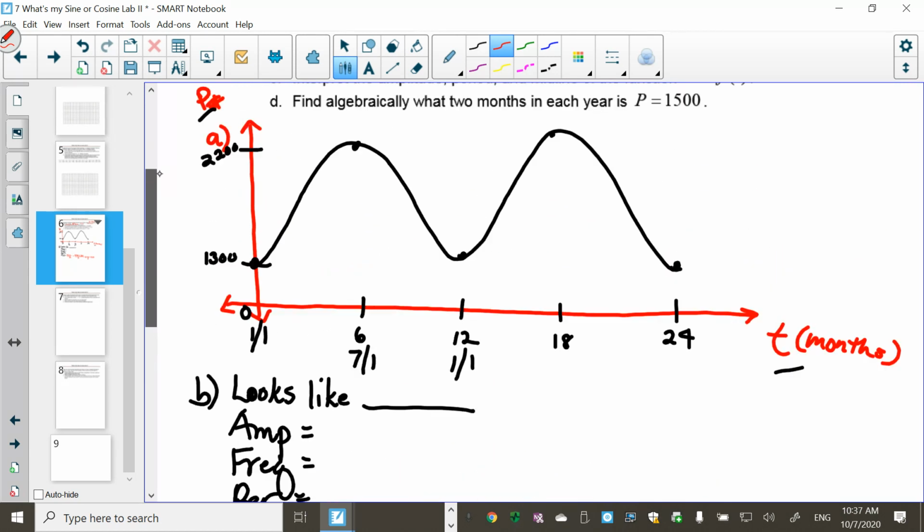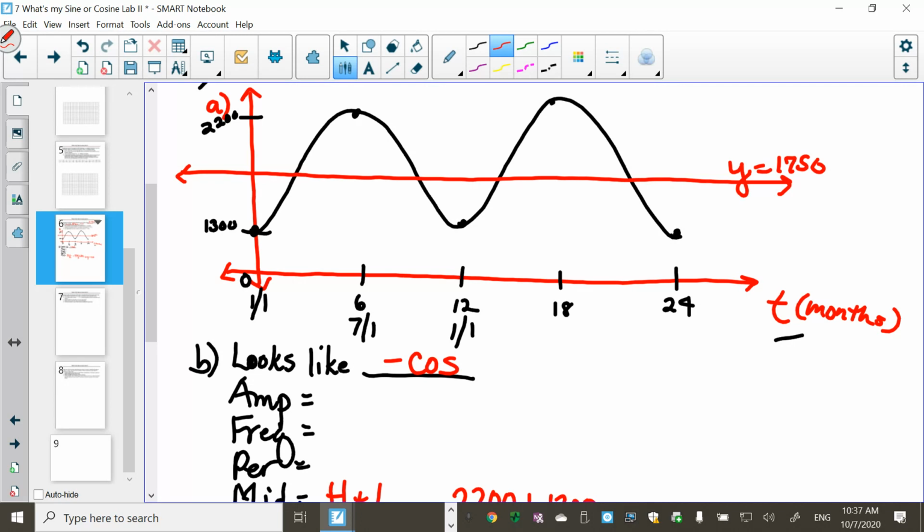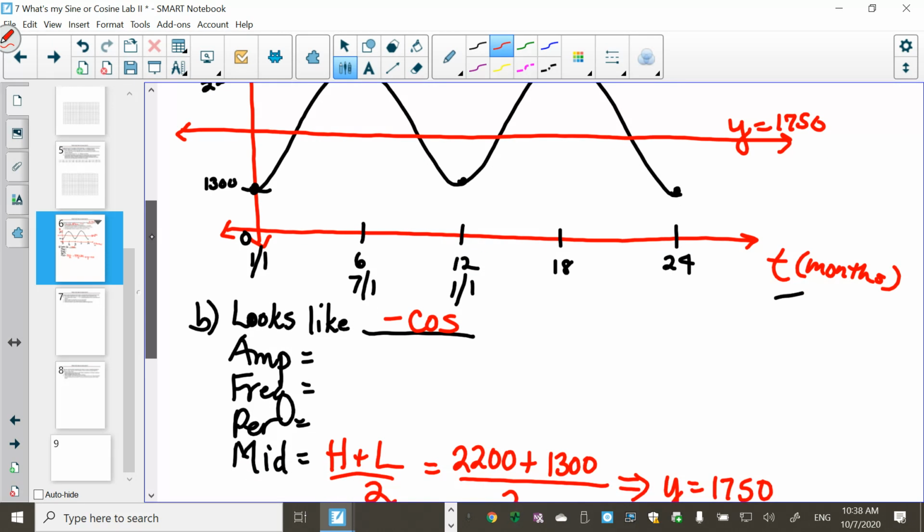Before I start, though, I should have said looks like. What does it look like? And I see that I have my 1,750 right here, which is right between the 2 here. So I always put that in there. Then I look at this and I said, oh, wait a minute. Sine starts at midline, cosine starts high. Because this is not starting on that red line, it's not starting high either, it's starting low. So this looks like an inverted cosine curve, or we say negative cosine. Okay, so it's nice to do the midline and then see, does my function actually start on the midline? So then it takes sine out of the picture if it doesn't, and then you just pick which one it is. You really only have 4 choices, okay?